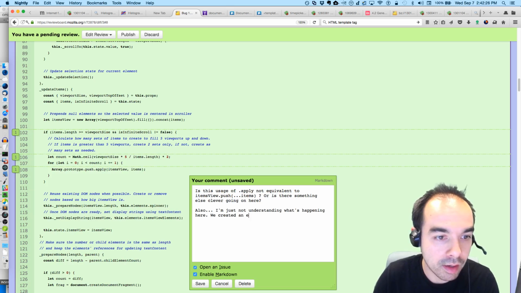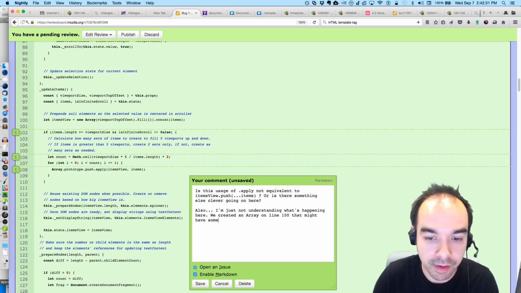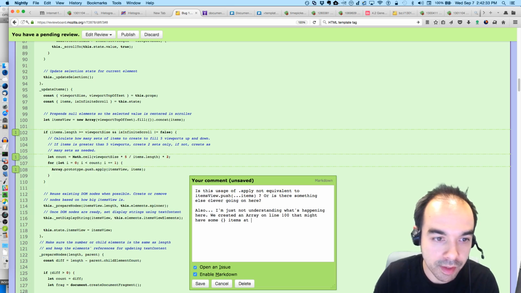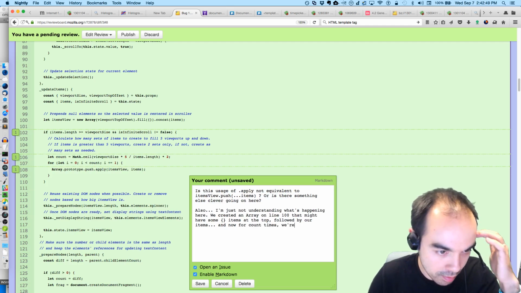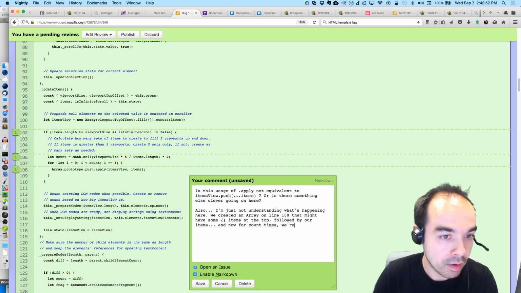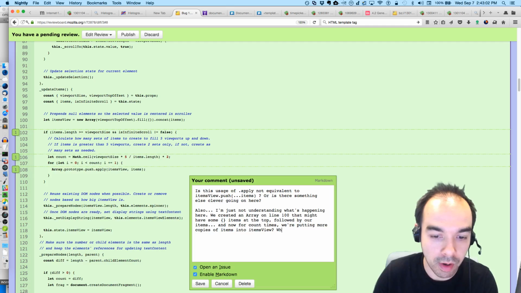We created an array on line 100 that might have some items at the top, followed by our items, and now for count times, we're putting more copies of items into items view. Why?